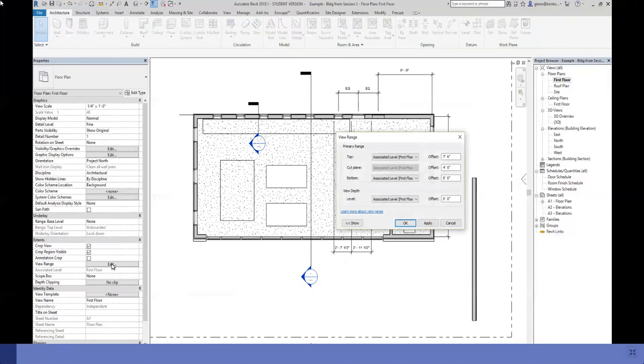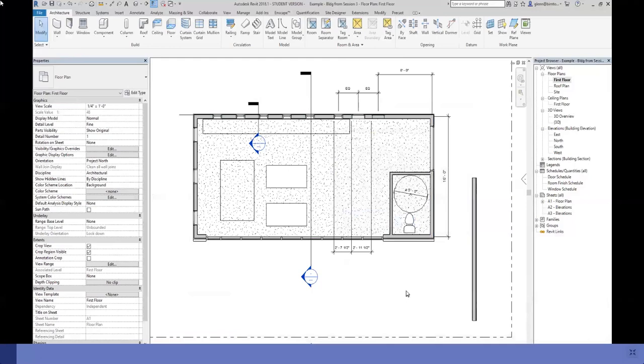Okay, what it's not so good at, though, is, for example, looking up. If we want to see the ceilings above 4 feet. Okay, so what we need is to actually look at a different view. Okay, and what we're going to do is actually we're going to talk about how we can change this cut plane, although we'll do that in just a few specific areas in a few minutes. What I want to think about is just changing the whole camera and the position that it looks at.